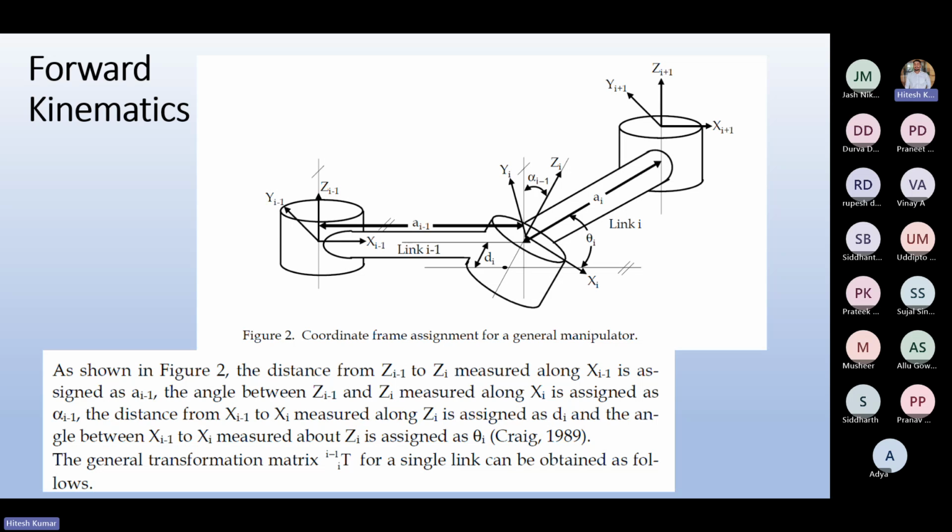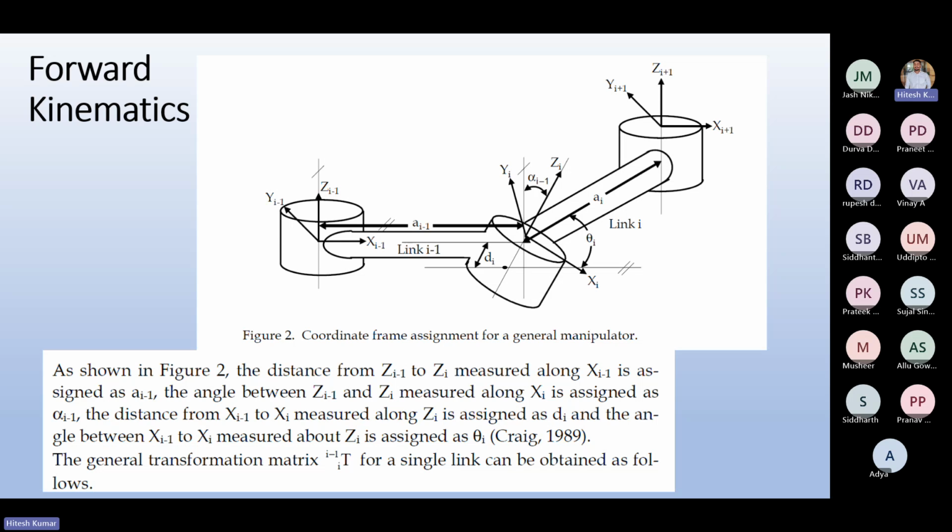Let's say xi minus one, yi minus one, zi minus one. For this, we have used xi, yi, and zi. And for this, we have used xi plus 1, yi plus 1, zi plus 1. We'll go step by step. This was about the frame.